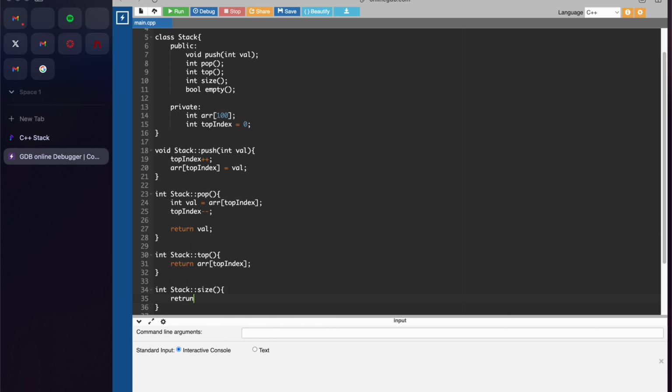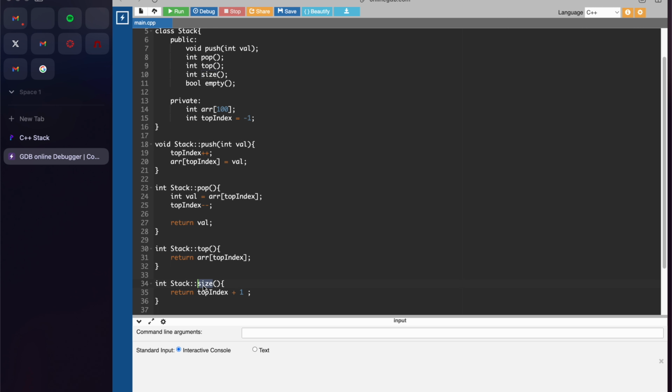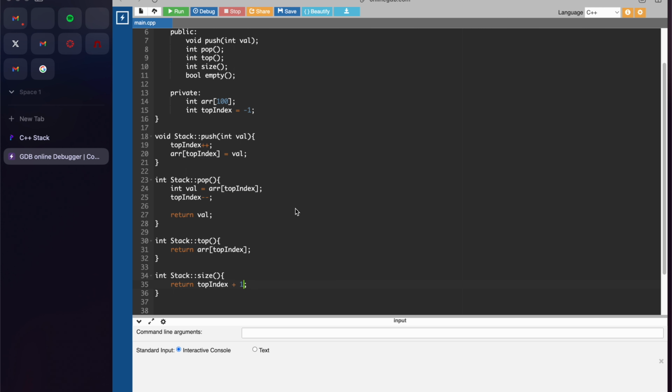So we can return top index + 1, because our top index starts from 0. No, let's not do that. Let's start from -1, because we're increasing the top index before we're putting in. So if we haven't put anything, -1 + 1 will be 0. So let's keep it -1.